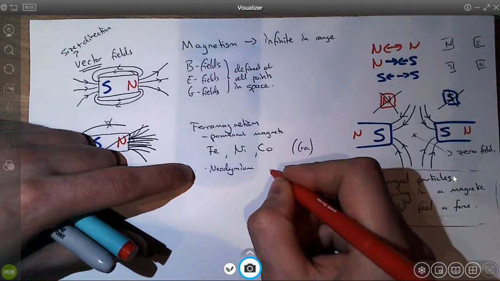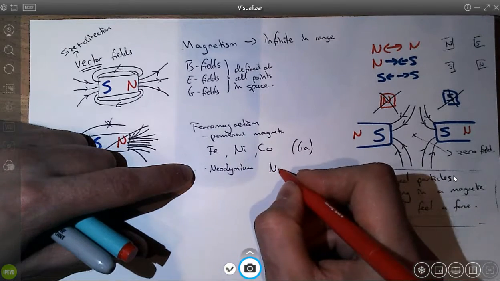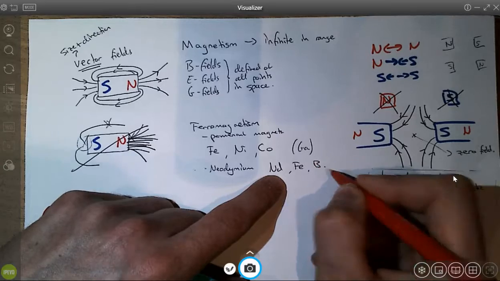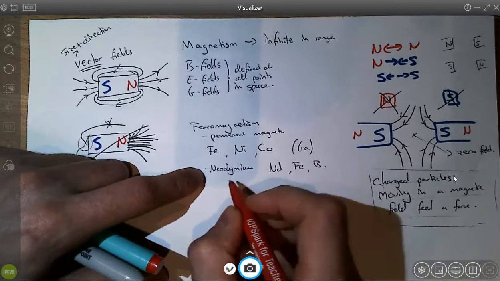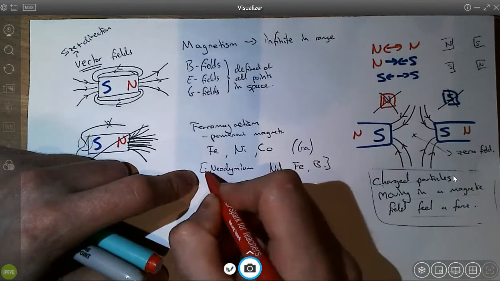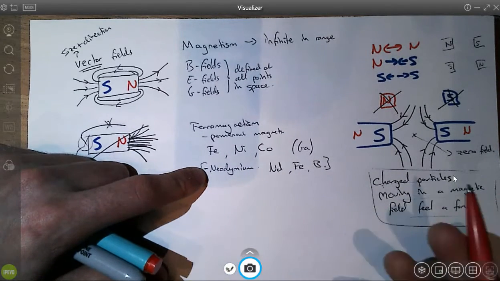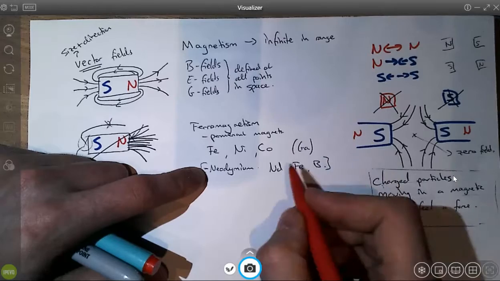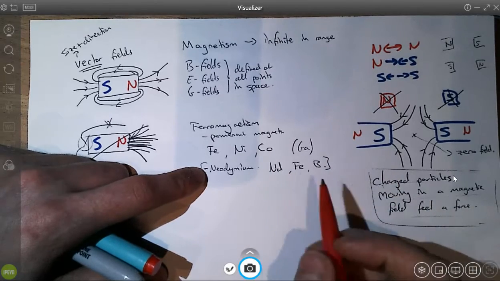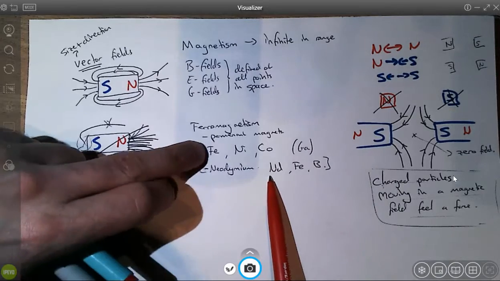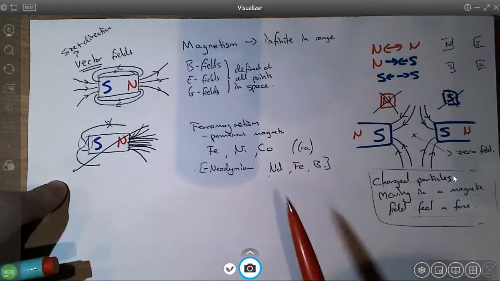Which are a combination of neodymium, iron, and boron, and these make super strong magnets. Now, students don't need to know this, but they will of course know about neodymium magnets because they're everywhere now, and a lot of them will have them and play with them, and they are really useful magnets to have because they are so much stronger than regular magnets. You can show some really interesting effects.